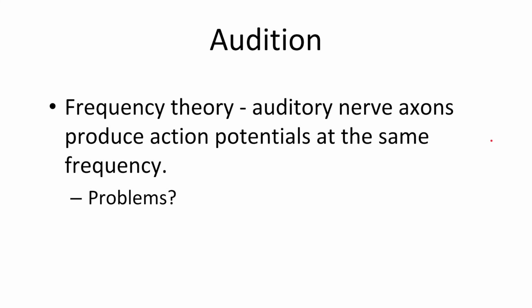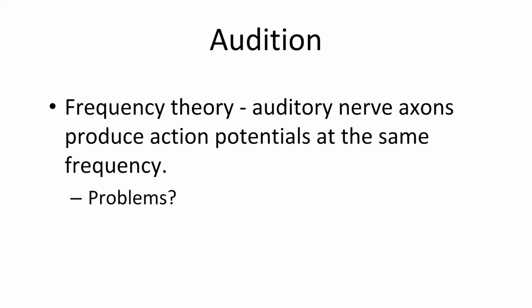The frequency theory is another theory that is thought to also be functioning at the same time as place theory in our nervous systems. The frequency theory suggests that the auditory nerve produces action potentials at the same frequency as the input compressions. That is, as compressions impact the cells of the cochlea, they essentially fire on every cycle of the compression. So if there is a 20 hertz, or 20 compressions per second input, we'll see 20 action potentials per second at the nerve ending.